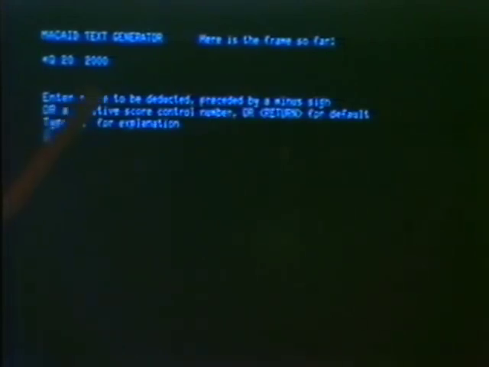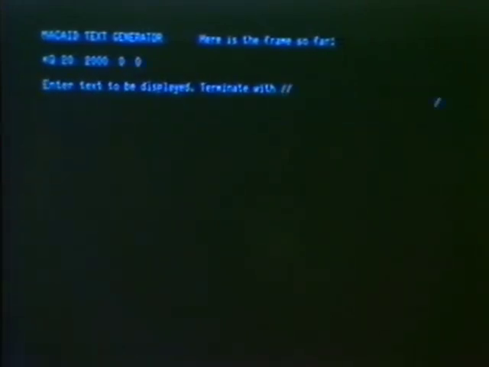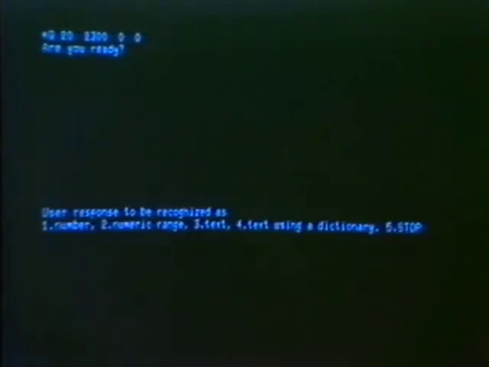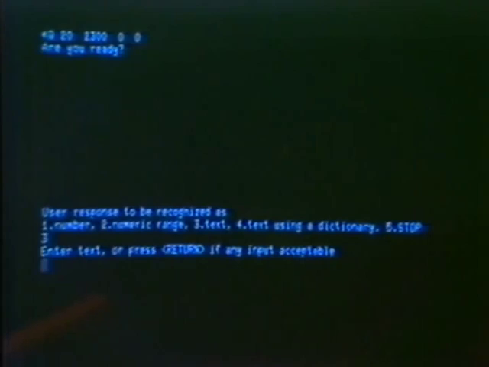We're not going to worry again about cursor, scores or anything else, and we'll just ask a question. Let's say, are you ready? That's all we need to ask, so we terminate that. Now we can branch by user input, and we are expecting some text reply rather than numeric reply, so we're hoping for the answer yes.